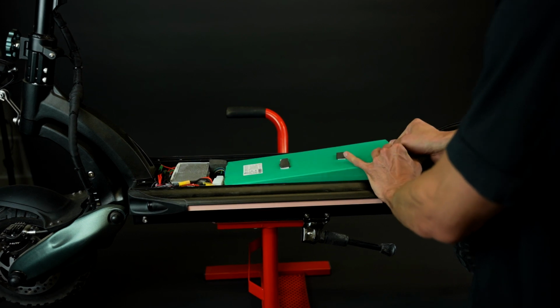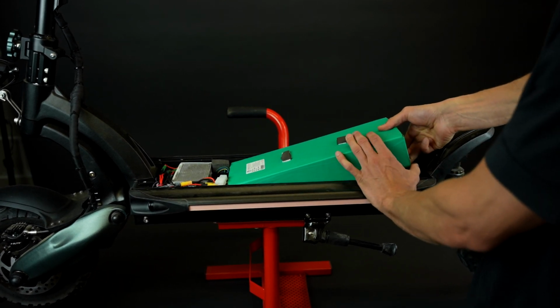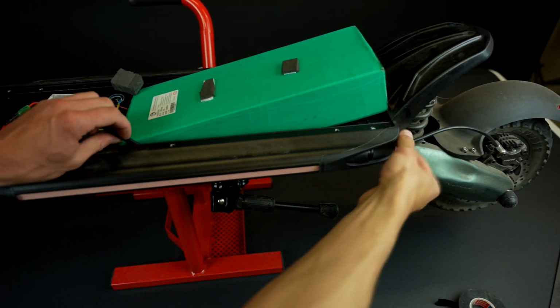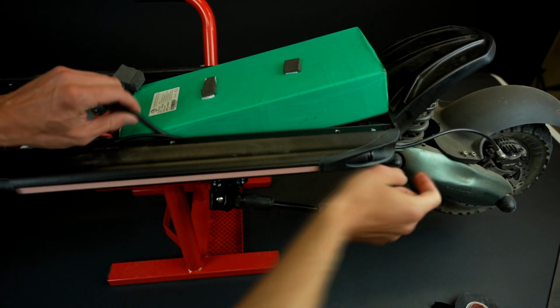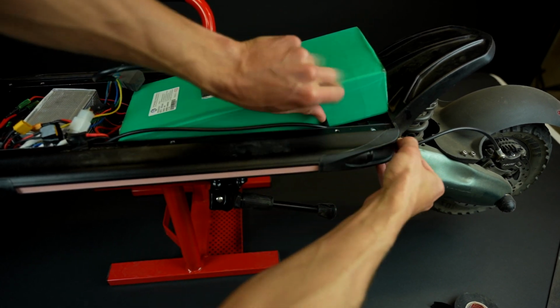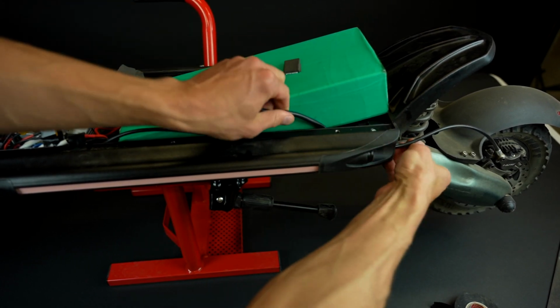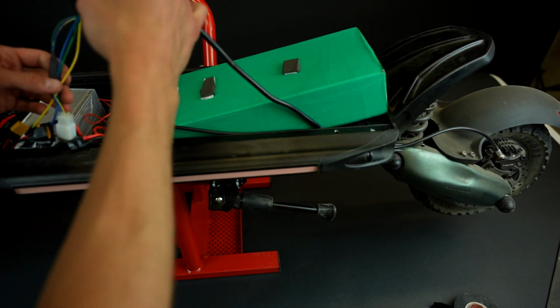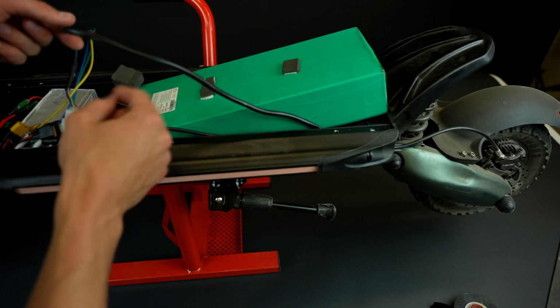Now grab your battery from the back side and lift it up. There are several strips of double-sided tape under the battery, so it might take a little bit of effort to lift that. If you can't do it with your hands, you can use an L-shaped wrench or hex key to pop out the battery. We're moving the battery to the side so we would have more space to work with our wires. Next, disconnect two yellow battery connectors attached to the battery.